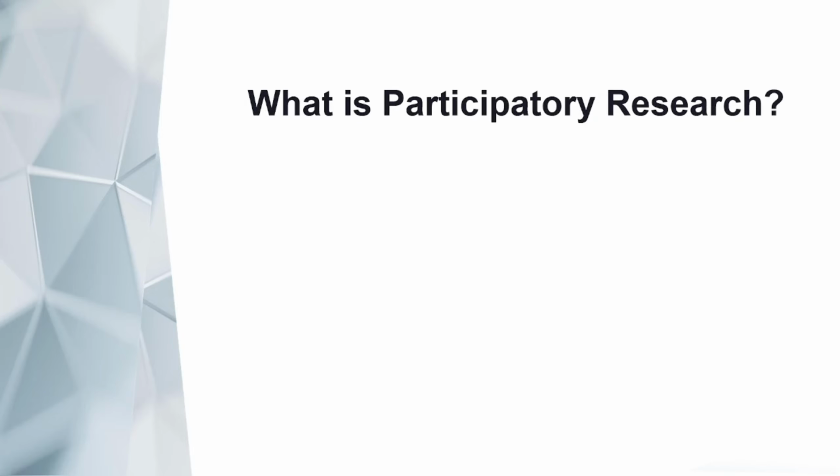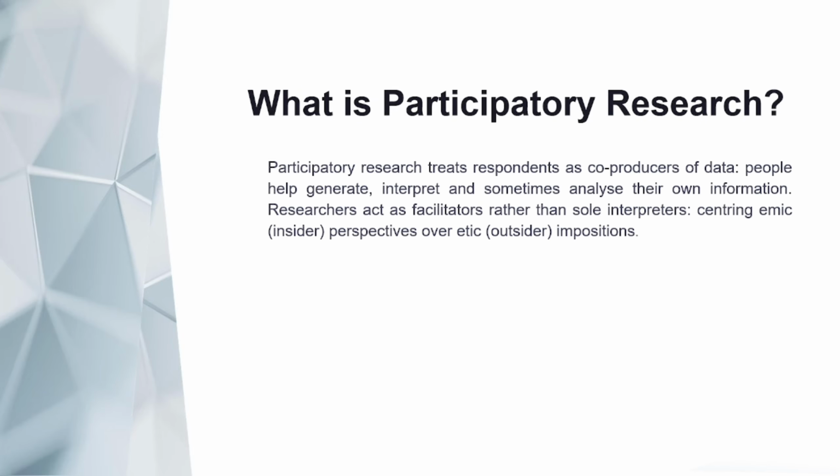Now we will understand what participatory research actually means. Participatory research is an approach where respondents are not just passive subjects, instead, they actively take part in the research process. They will help to generate information, interpret it, and sometimes even analyze their own data. In this method, the role of the researcher changes. Rather than being the solo decision maker, the researcher acts more like a facilitator.